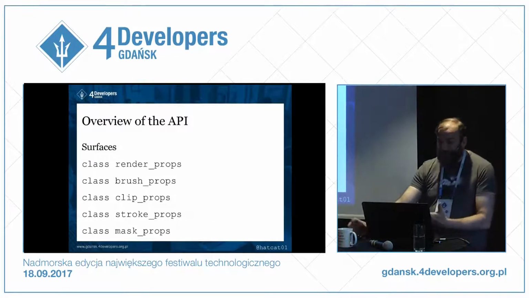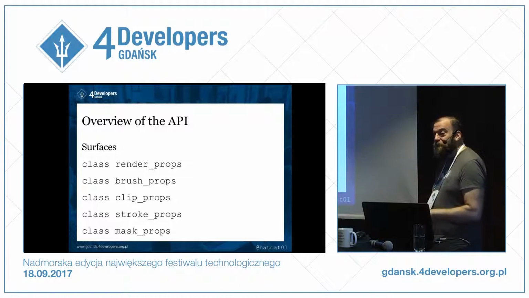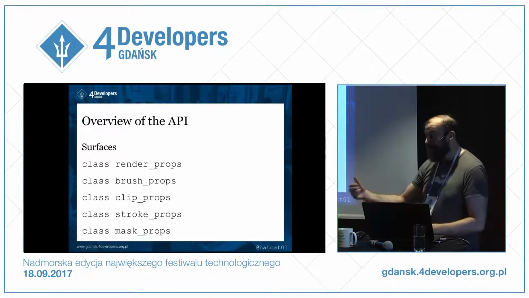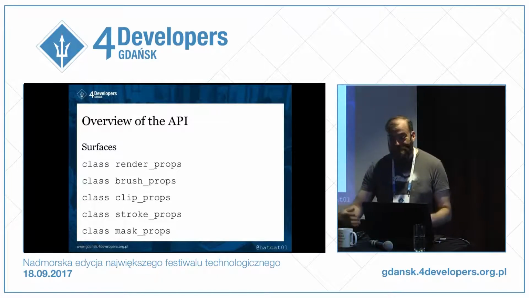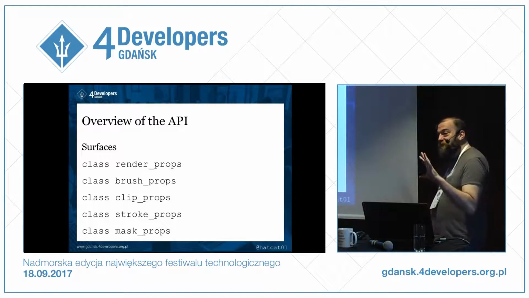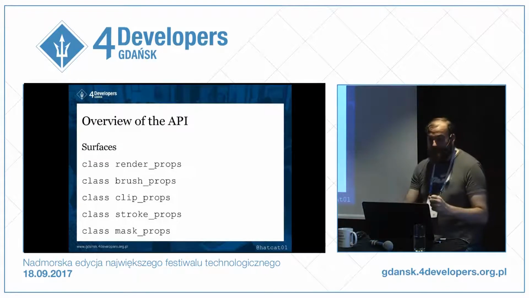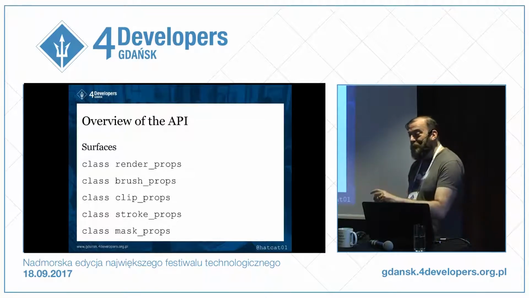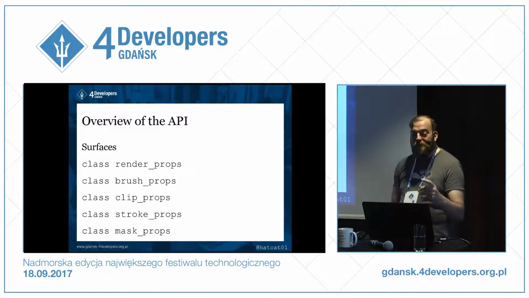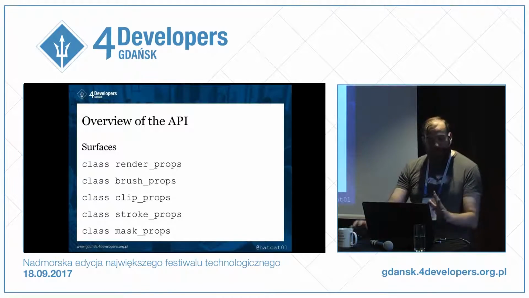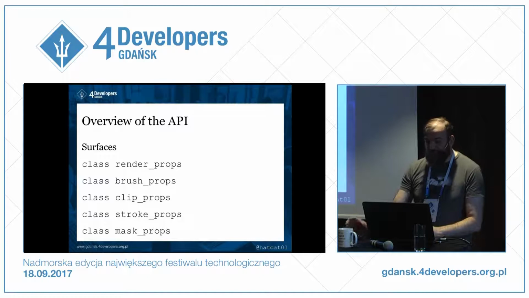So we can move on to the actual surface classes. Surface is the base class, which offers the common drawing operations: paint, stroke, fill, mask. Image surface derives from surface and it provides an interface to a pixel map. Mapped surface is the next one, which provides access to inspect and modify the pixel data of an image surface. So this is all quite small stuff.